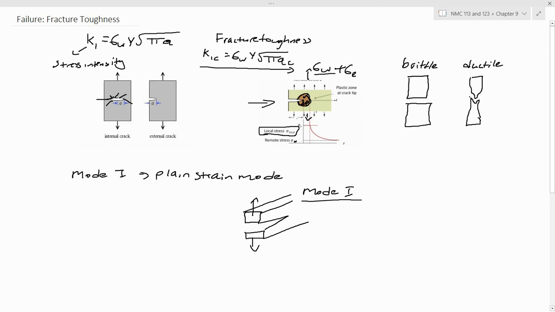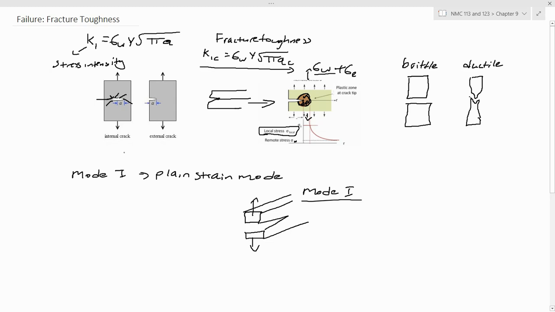Whereas with a brittle material, you don't have this plastic zone. Say you have a surface crack and there's no plastic zone, meaning that by the time the force acts on this sharp point, there is a lot of stress raisers here in terms of the intensity. Because there's no counteracting force or energy from the plastic zone, the material easily just breaks. It doesn't undergo what is called plastic yielding.